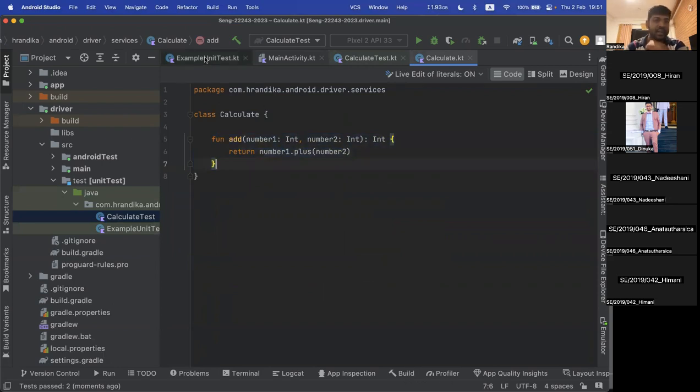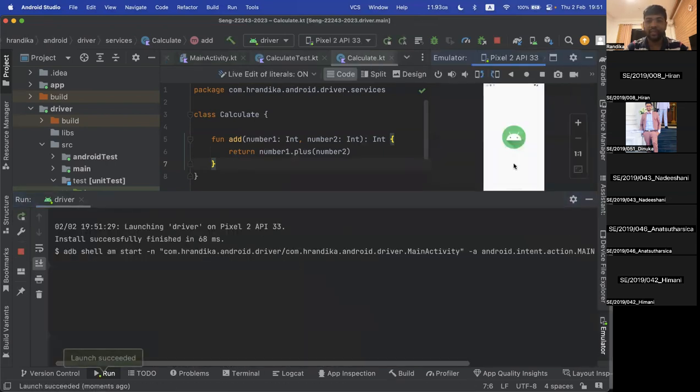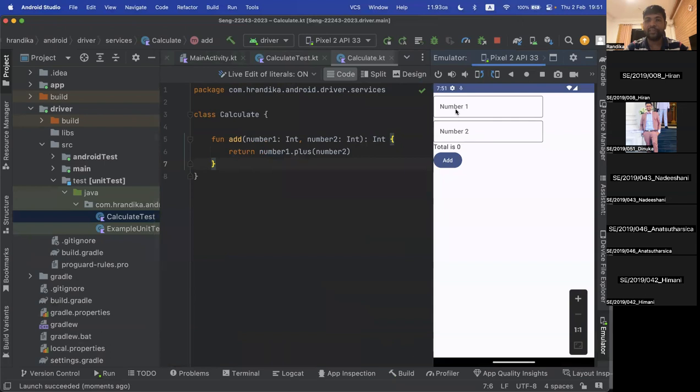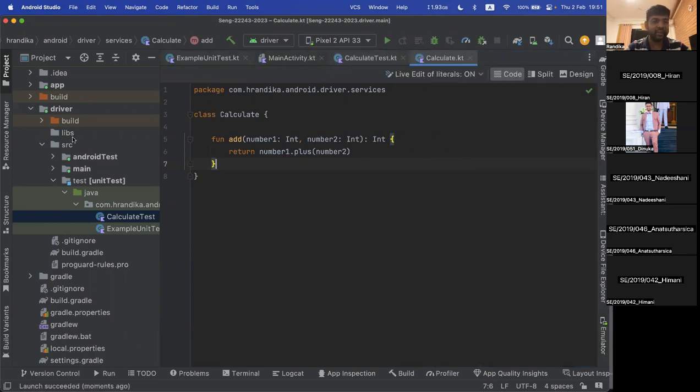We can work on that, but there are some cases where, from the UI perspective, we failed to handle it. For example, let me run the application once again. In the special scenario, if I hit add without having any numbers, what should happen? Okay, it crashed. The app simply crashed. That is because the numbers that we provide in the UI are being converted and the conversion is failing, so it is not working.